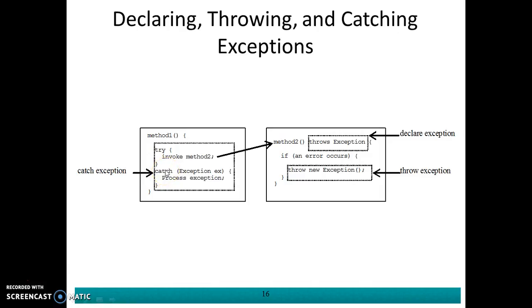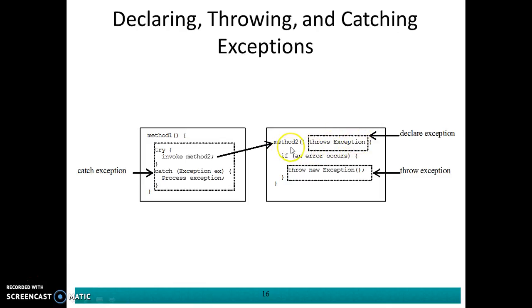But in a situation where you want to write a method that might potentially produce an error, you can write this method in such a way that it will throw an exception.